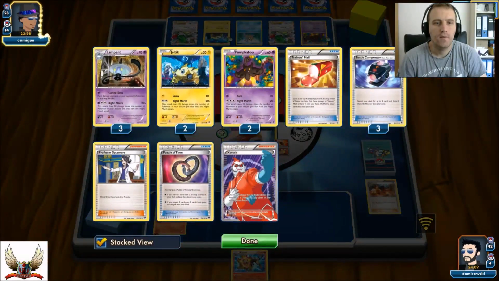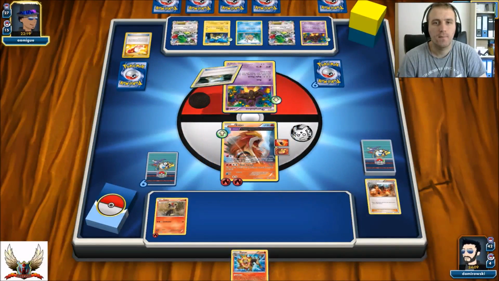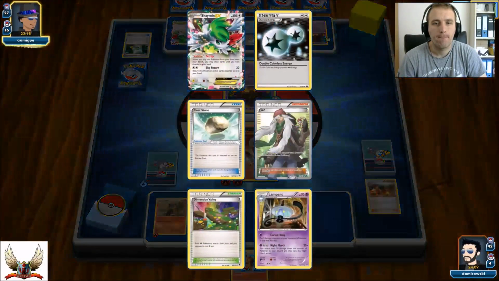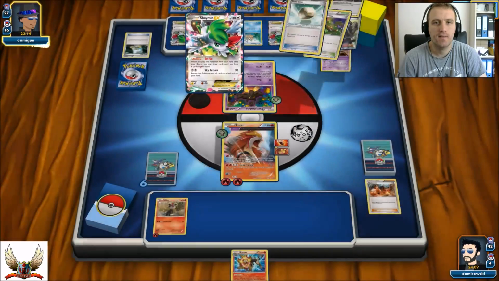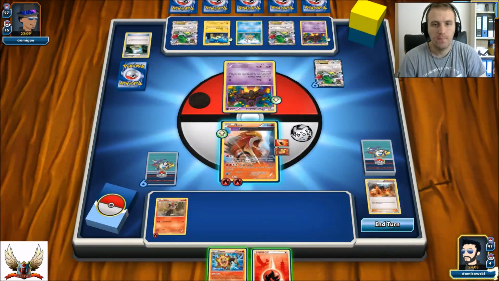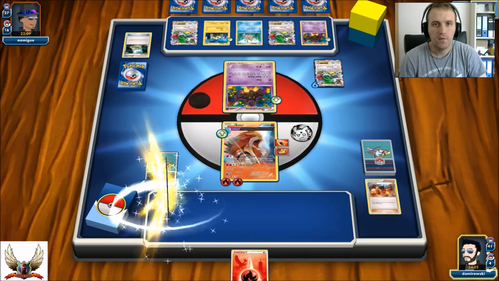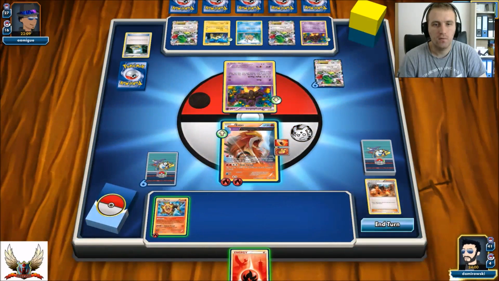Okay, so how many Night Marchers? 7. Also Xerosic is good. And Town Map. So right now I will see what he has in his prize cards. Dimension Valley and double Colorless. I guess it's not bad. I mean, he still has that. Oh, I survived the third one. You gotta be kidding me. So there's a Pyroar, and what should I do? Should I catch Pheromosa or go straight away for the Night March?